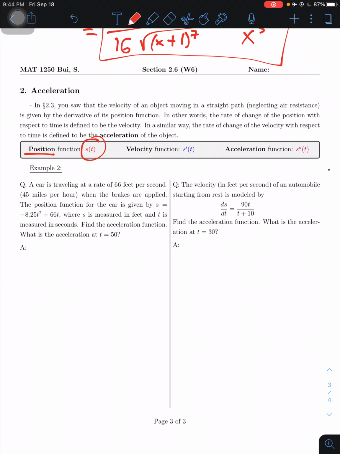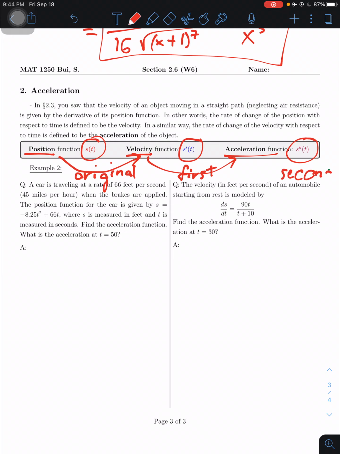And then the first derivative will be the velocity function, where we talk about s prime of t, which is the first derivative of s. And then the next derivative, if you take the derivative of the velocity, you're going to get s double prime, which is the acceleration, okay? So this one is the original function, and then we talk about the first derivative, and from here we take the derivative, and then we get the second derivative. Let me just remind you guys real quick that this one is the original function, this one is the first derivative, and this one is the second derivative, okay?